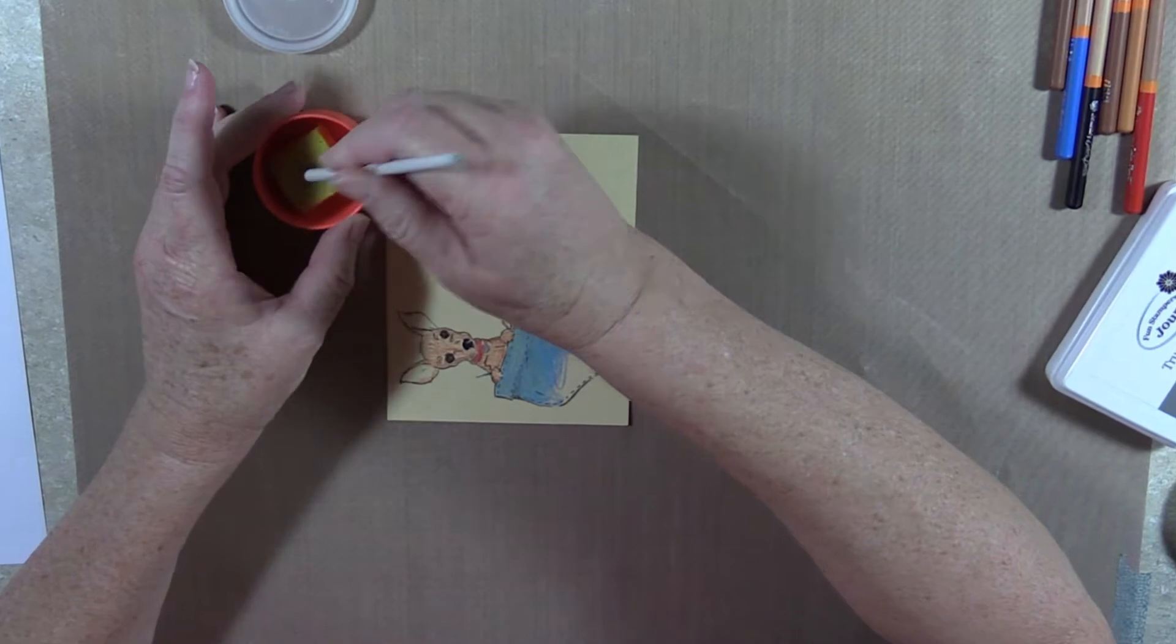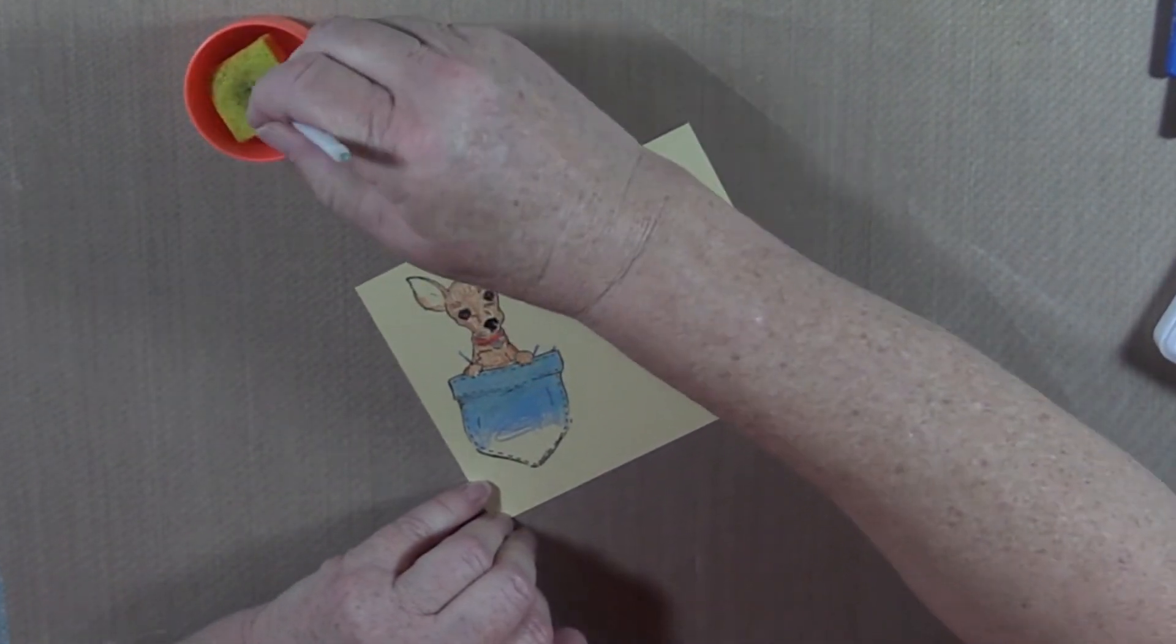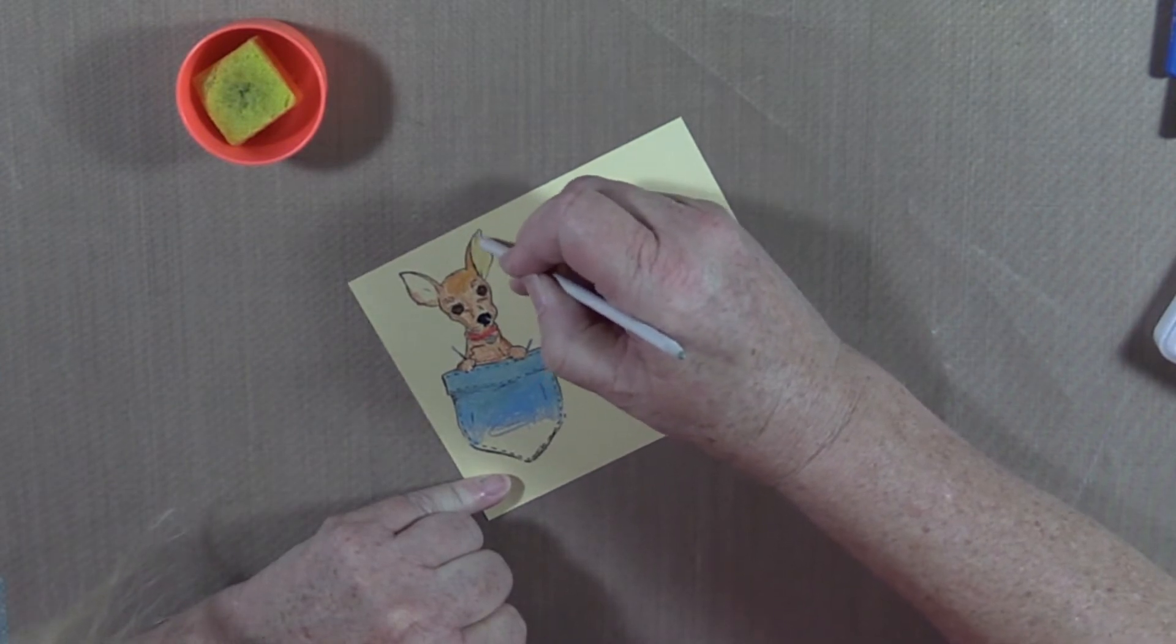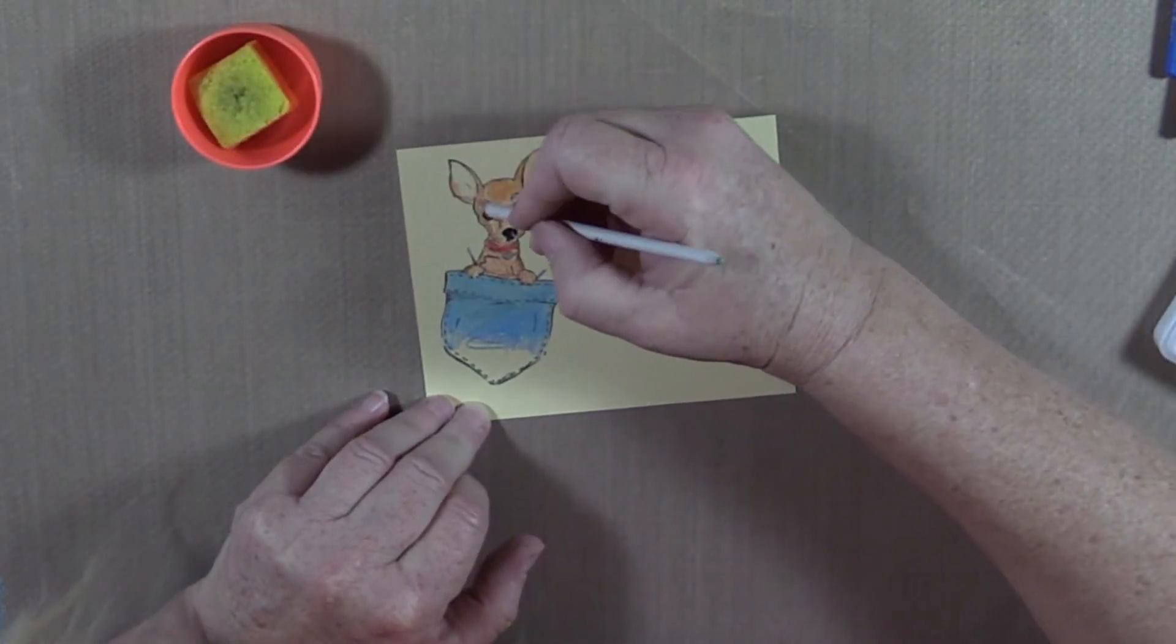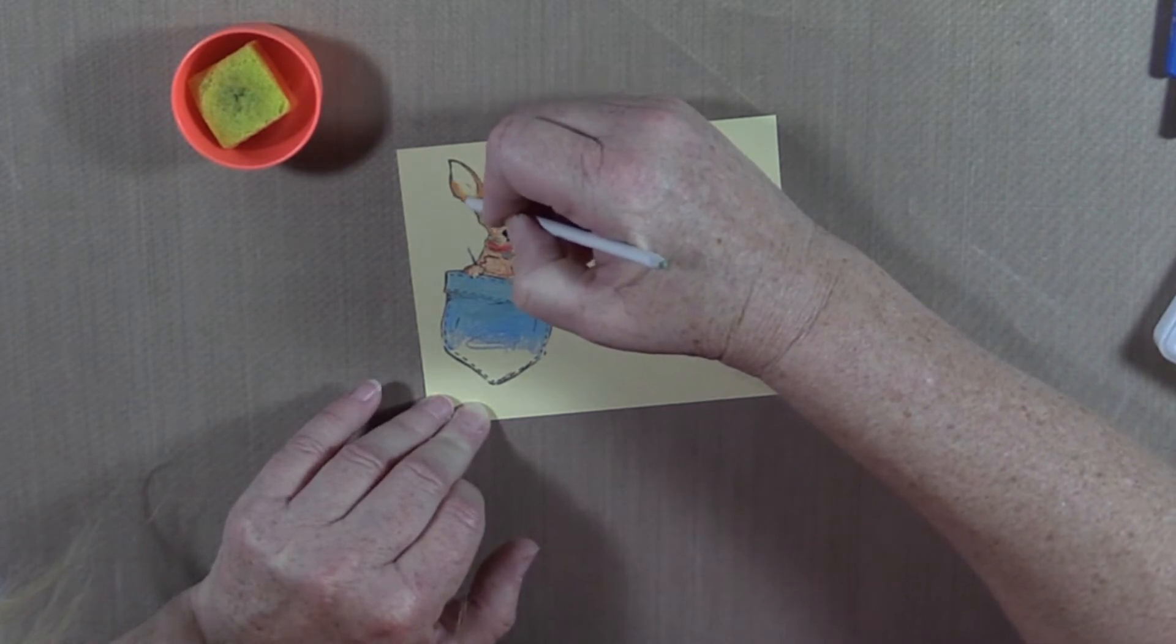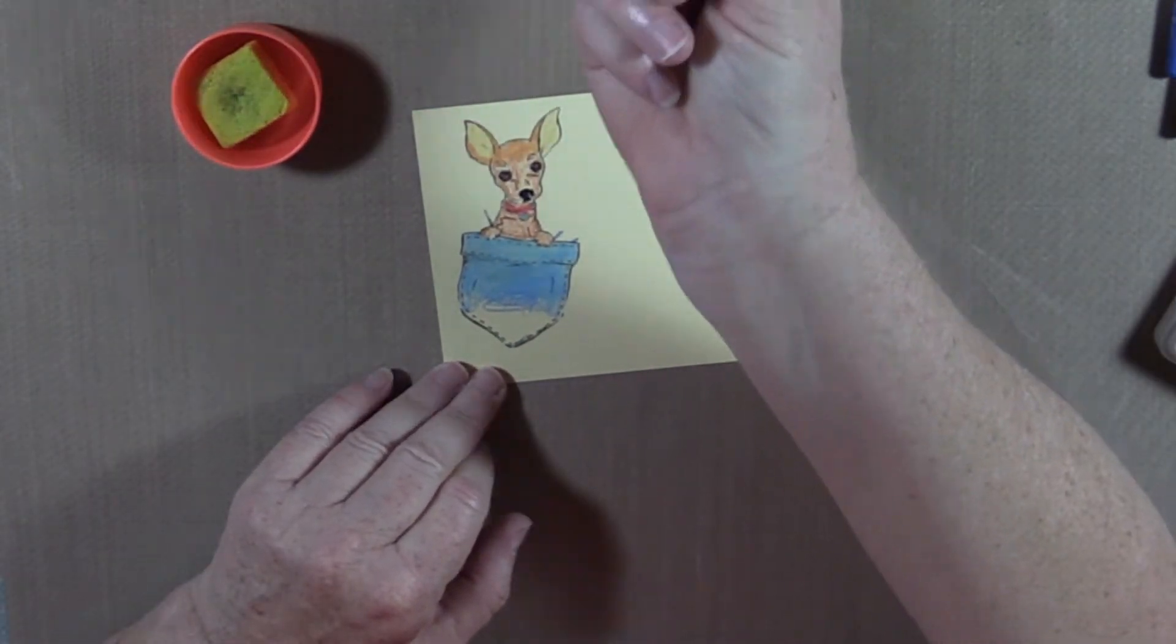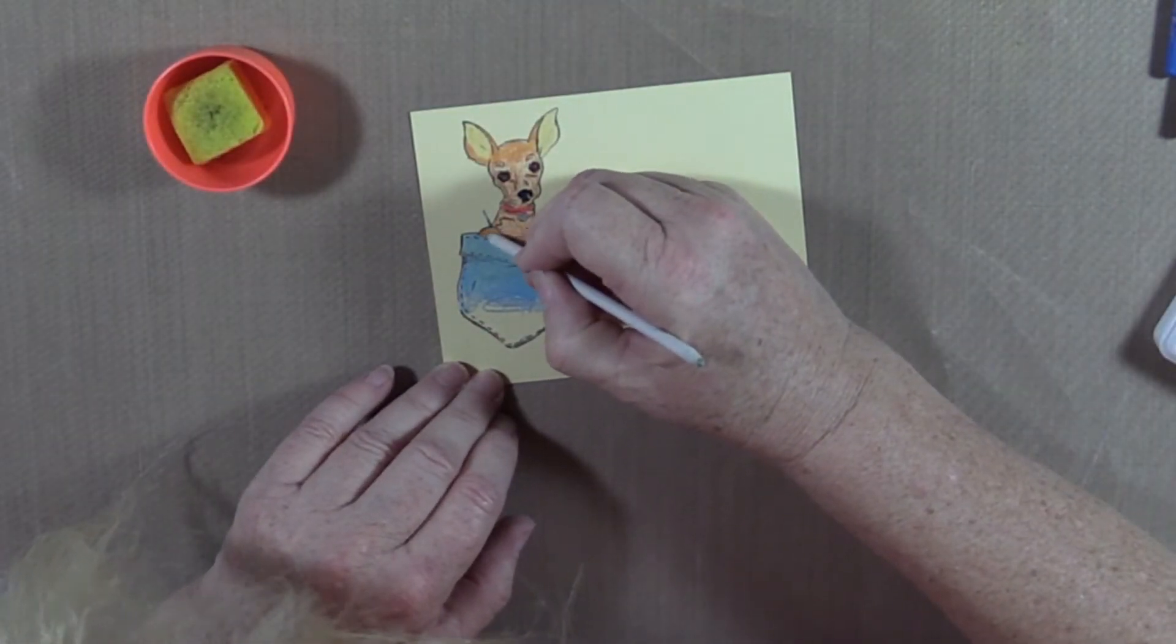So let's start on the puppy. Now when I get a little bit of color on the blending stump, I am going to put a little bit of color into the ear. On my first sample I did that with a pinkish tone, but I think I like it better just with it being slightly colored from what's the residual on my blending stump. A little pause.